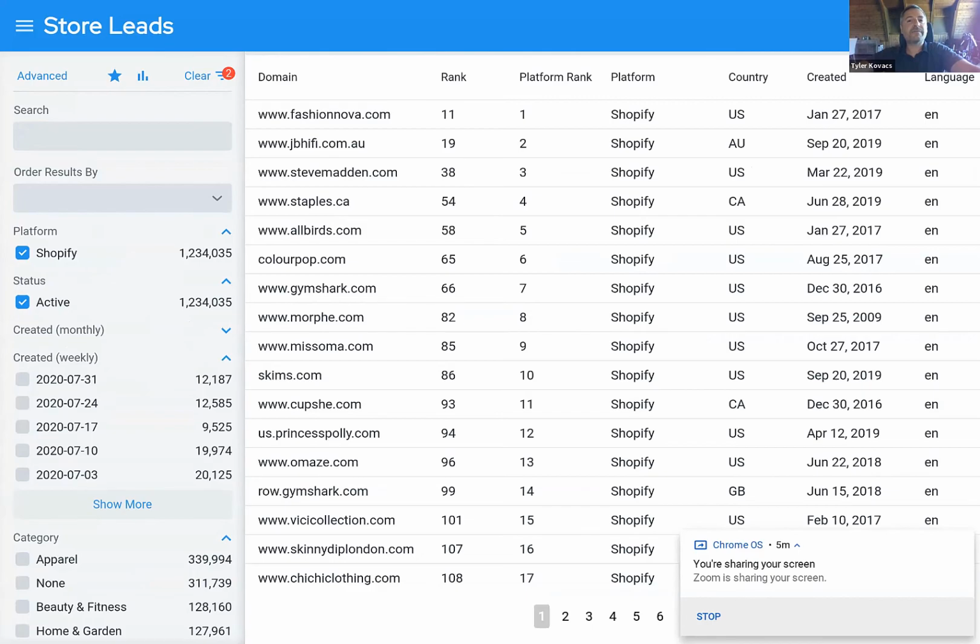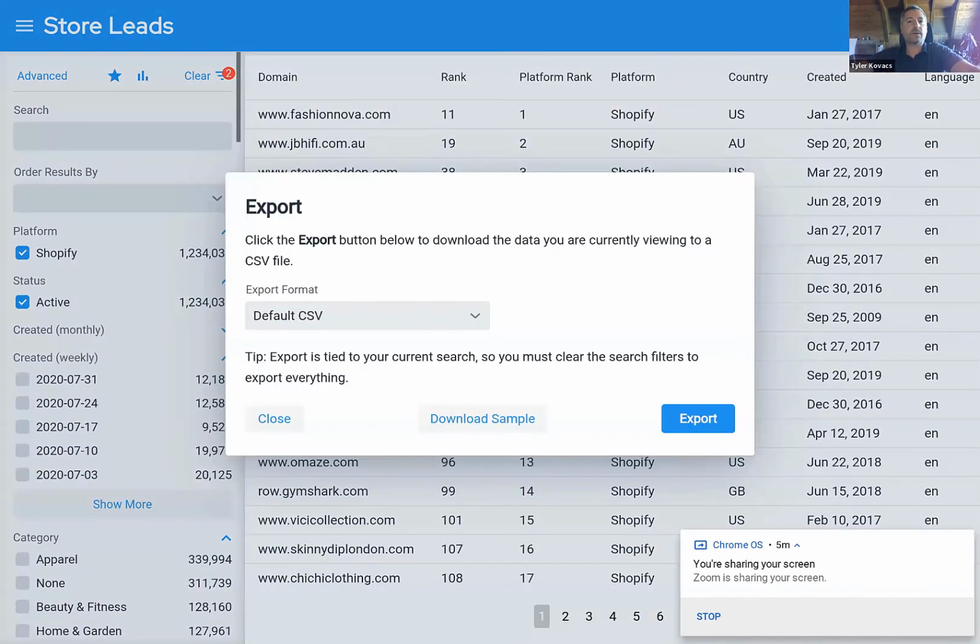Now, there are a lot of other filtering options, but I'll talk about them more a little bit later. At any point, you can click the Export button in the top right corner, and you'll get a downloaded CSV file that includes all the stores that match your current search. Even if there are a few million stores matching your search, you can click Export, and you'll get a really big CSV file. What are you going to find in that file? Well, pretty much everything I'll show you next. There's about 30 attributes for each store.